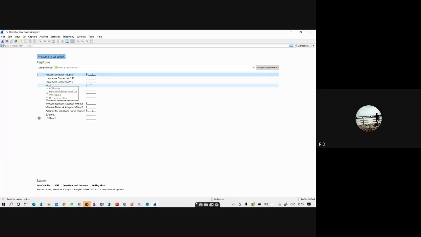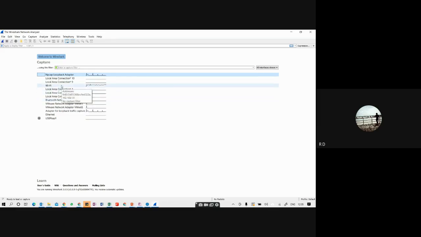Okay, you can see the Wi-Fi adapter's MAC address, IP address. I'm also using VMware, so this one is used by VMware. If I was connected with an Ethernet, then I would have to select Ethernet. If I had a Bluetooth connection, then I would get the Bluetooth. I'm not using my Bluetooth now, but if I was connected to my Bluetooth earphone, I would get it the same way.